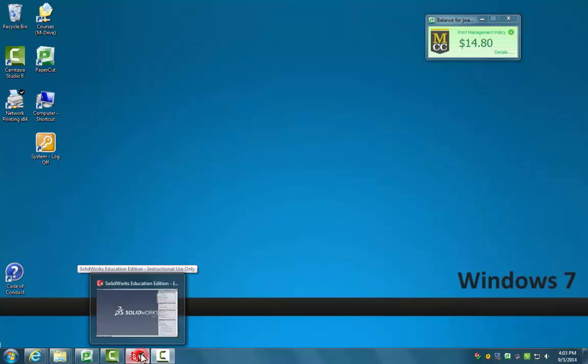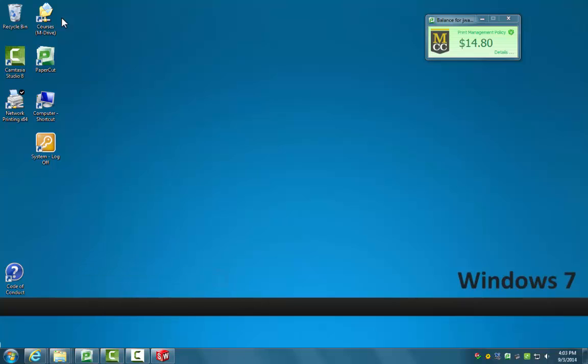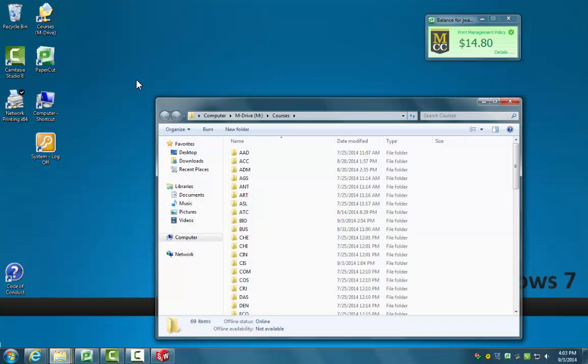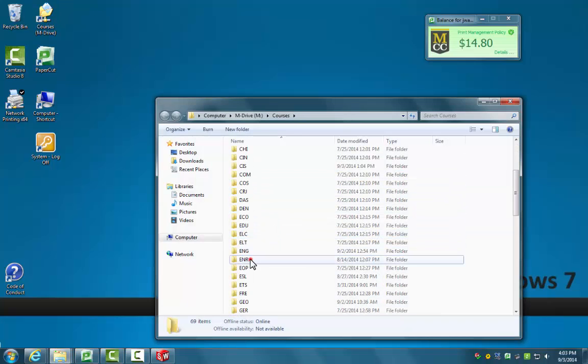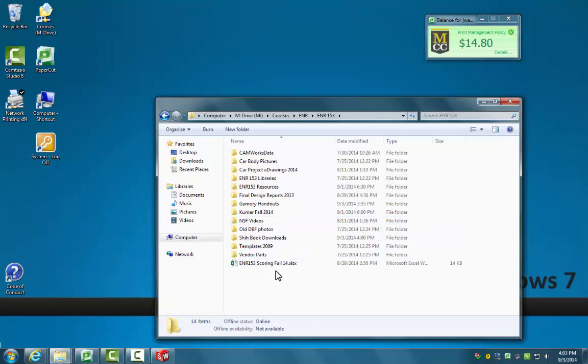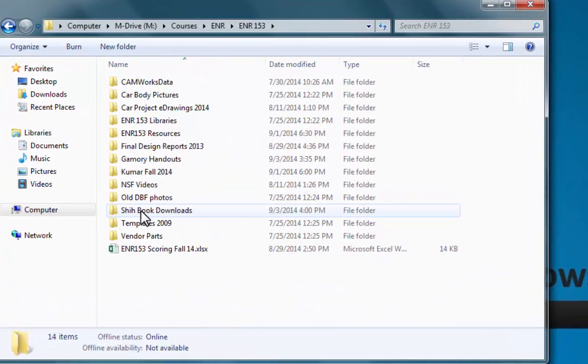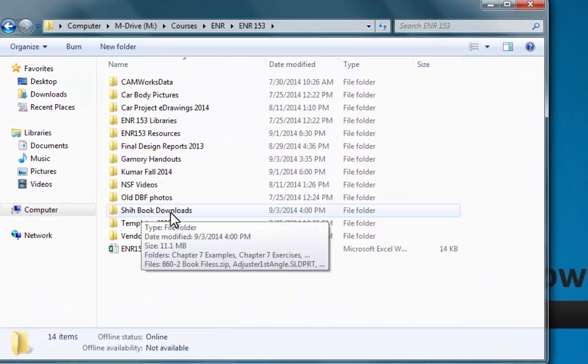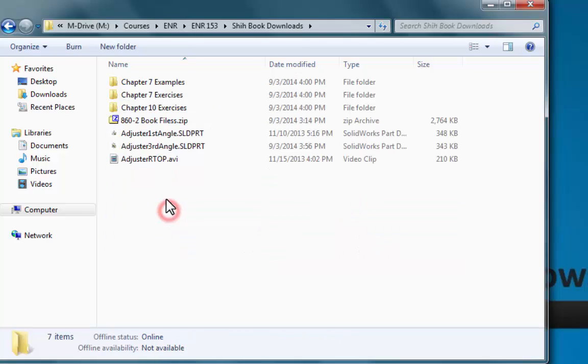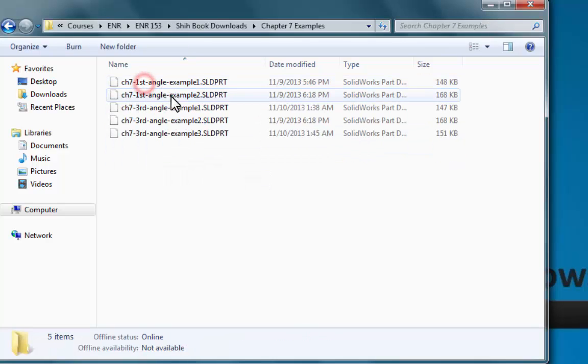Okay, so SolidWorks is up here. You can go to the Courses M drive and go to ENR 153, and I have downloaded all the example files from the author. I can double click on SHIA book downloads, go into Chapter 7 examples, and let's go to example 1, third angle projection.